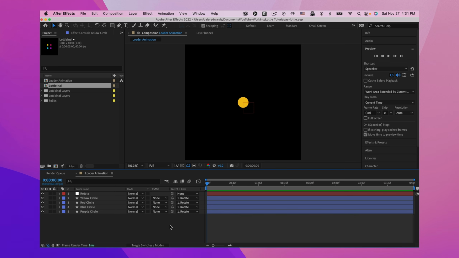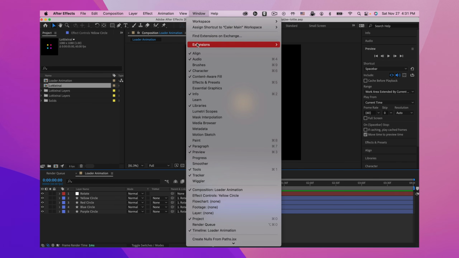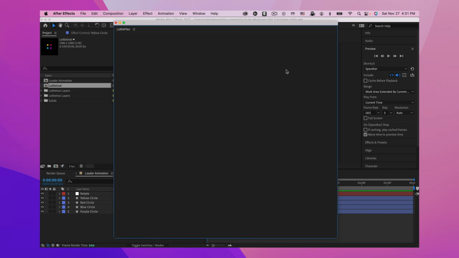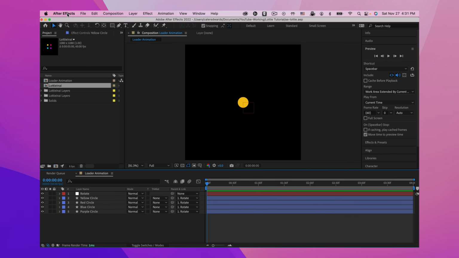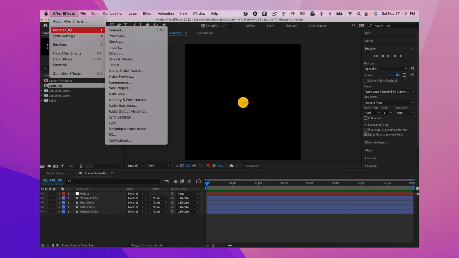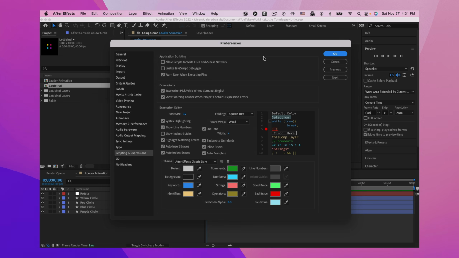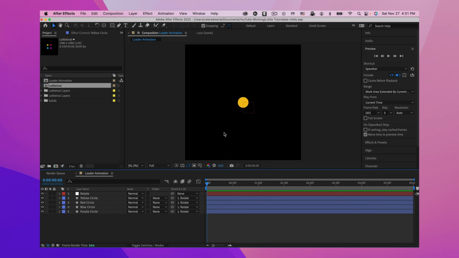There's one quick thing with the plugin that I want to mention. When you go up to Window, Extensions, and then you select the Lottie Files plugin, you might get what I had, which is this. It doesn't work because I forgot to do something. And I'll show you how to fix this right now. To fix this, all you have to do is go to After Effects, Preferences, and you can go down to Scripting and Expressions. And this is what you need to turn on to have this to work. You need to allow scripts to write files and access network. If you don't have that on, it will not allow the plugin to even function.